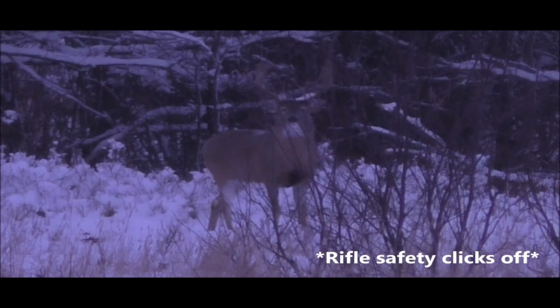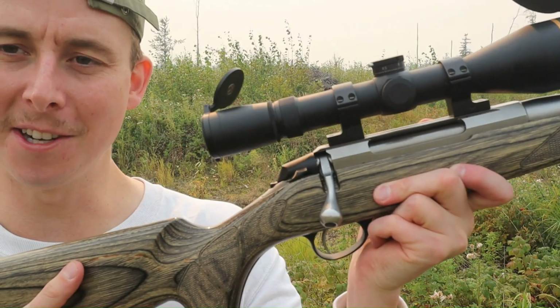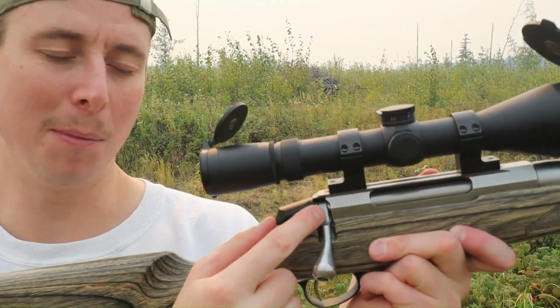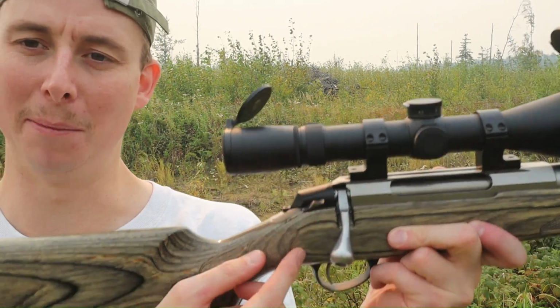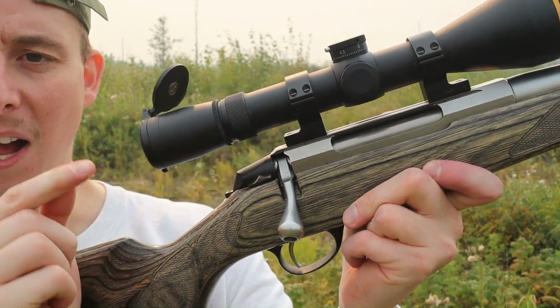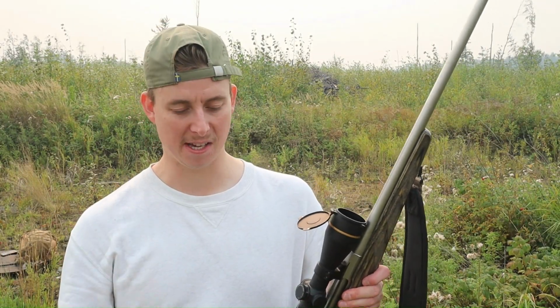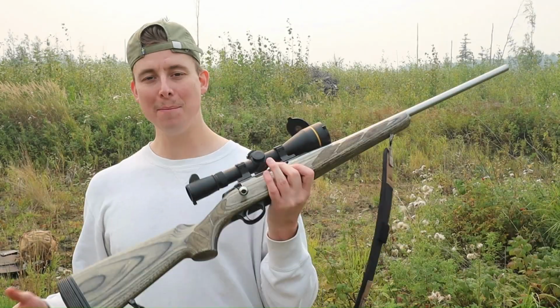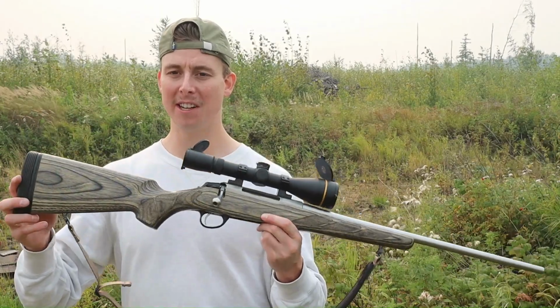So it's just a little loud. It's not so much that you can't mitigate it. I think maybe my fingers were frozen in that video. I'm not entirely sure what it was. I had mitts on, so it might have been more difficult to maneuver, but you can do like 2-finger safety pushes to mitigate that problem. I'm just being super hypercritical. I wouldn't necessarily change my position on the rifle. I would buy this gun 100 times over. So all that being said, this rifle obviously is so nice, super sharp looking, really good tack driver.